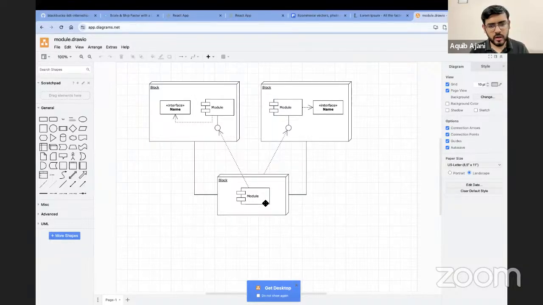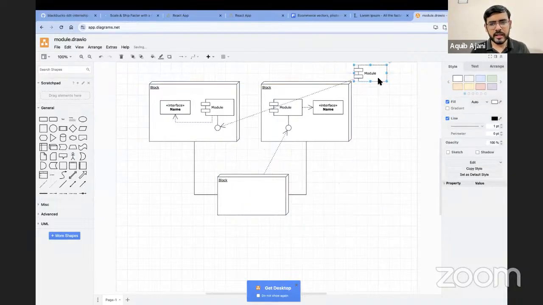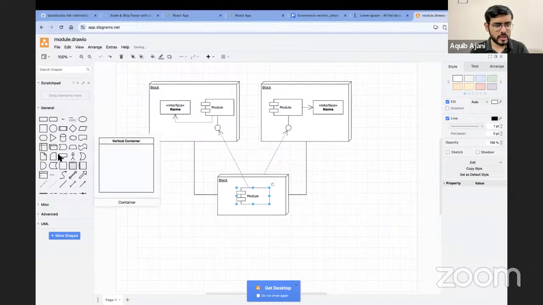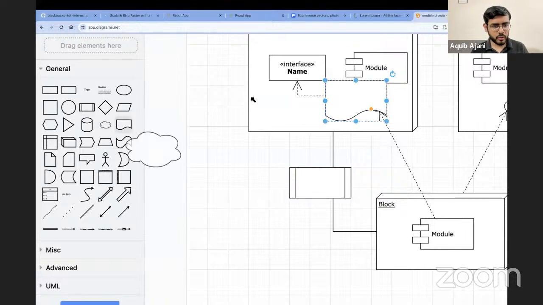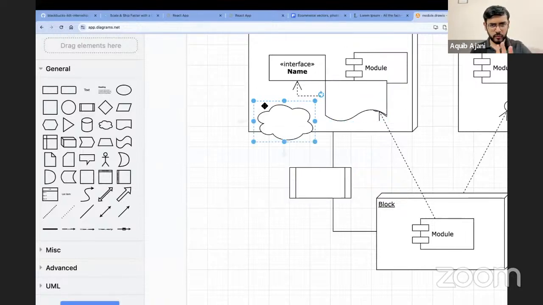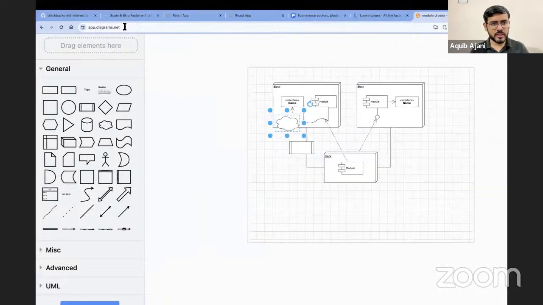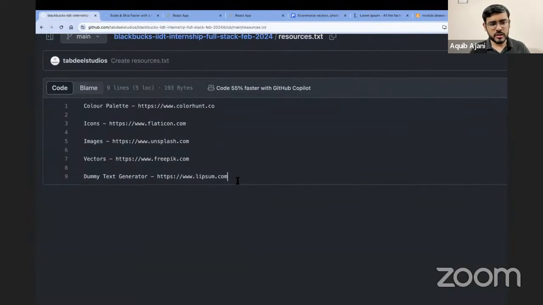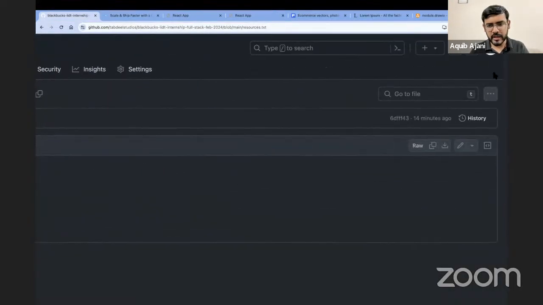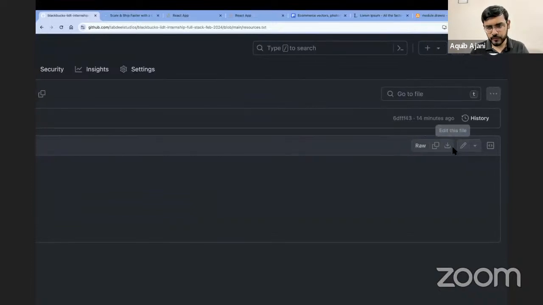Okay. So it's a really good resource. You can change anything. You can add new shapes to it, delete the content, right? Make changes to it. All these diagrams are available on the left-hand side. You can just pick what you want and add them to your flowchart. So this is draw.io or app.diagrams.net. Okay. So these are all the resources you will need. I don't think you will need anything other than what I have shown you, right?